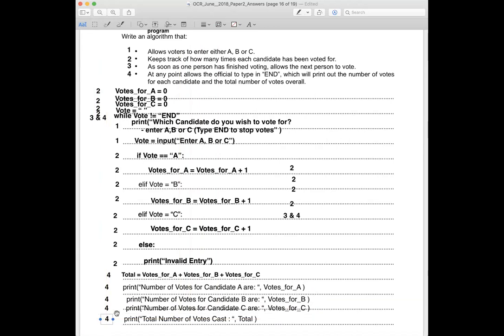So what we have here is the program. The algorithm has been written in the form of a Python program, and you can see the solution isn't too bad after all.